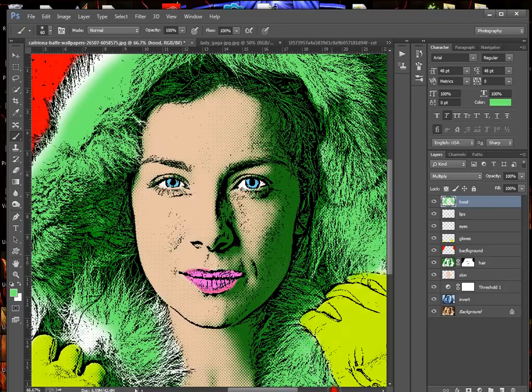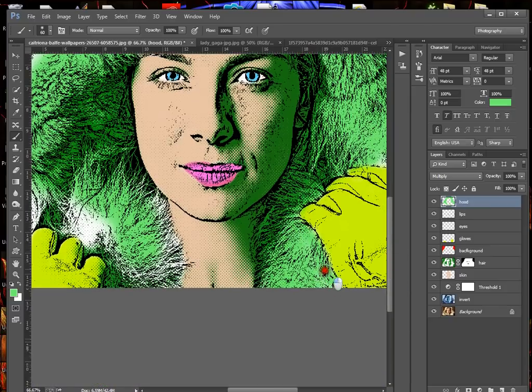Let's see, and those chartreuse green gloves really look nice against the green hoodie, like the chartreuse yellow. Looks really nice against the green hooded jacket she's wearing.